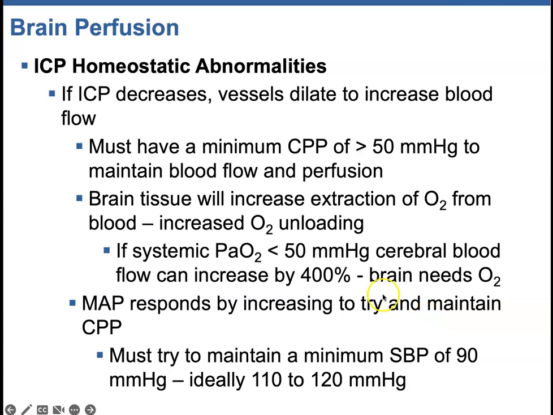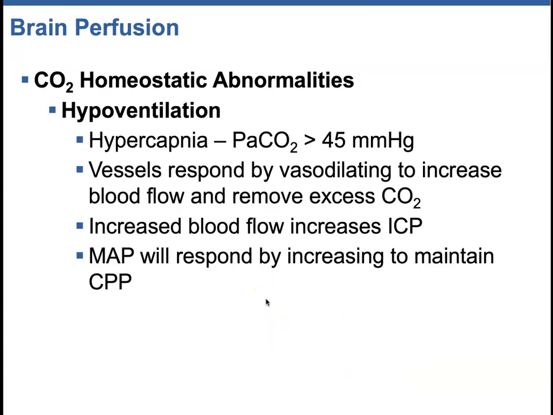So ideally, to maintain a MAP that is going to continue to oxygenate the brain, you want an ideal 110 to 120 of systolic pressure. Getting to 90 is not going to be enough, all right? As you go through and start learning about hyperventilation and what happens with hyperventilation and cerebral injuries, the ideal is you want to maintain pressure, right? They always say you want to get to 90 or above. But the research has shown that the ideal systemic pressure, especially systolic, is 110 to 120 in order to maintain that brain perfusion.